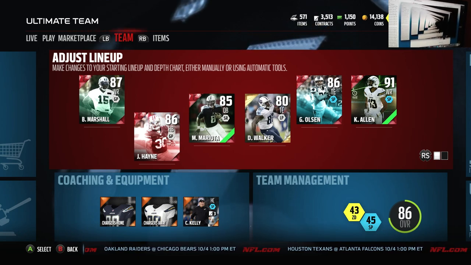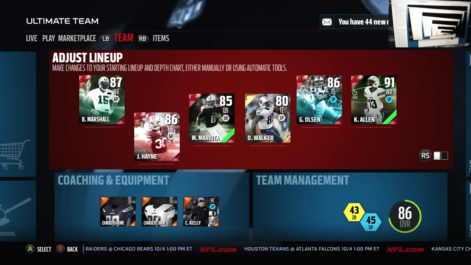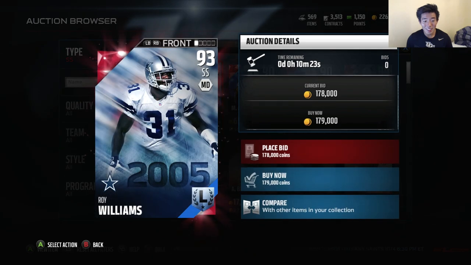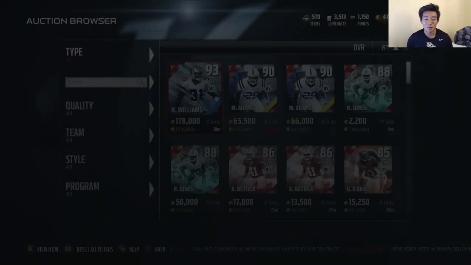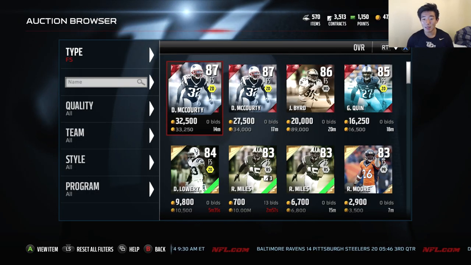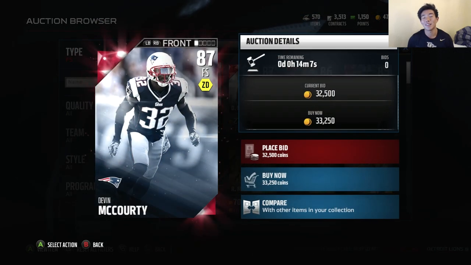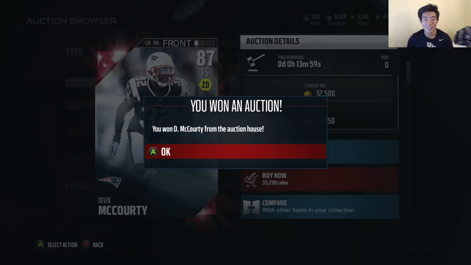It's like an endless staircase. All right, we're having too much fun. Yo! It's Roy Williams for the Cowboys. All right, 180,000? Whatever, might as well. And I have 47,000 coins left, and you already know that means I'm gonna get another safety. Okay, you guys probably didn't know that, because why would you guys know that? But I'm telling you, so I'm gonna get Devin McCourty for the Pats.